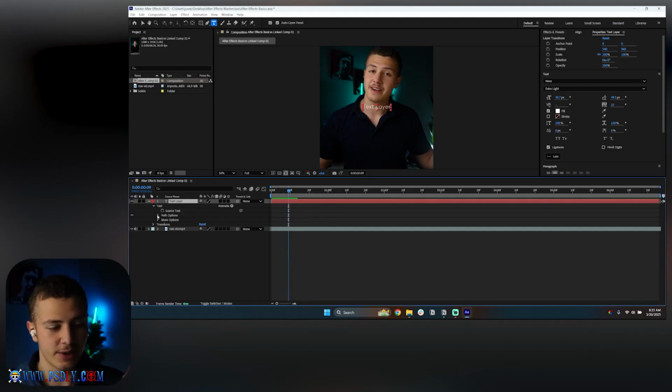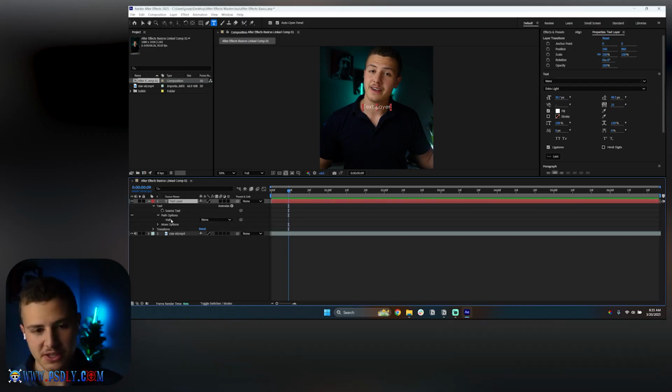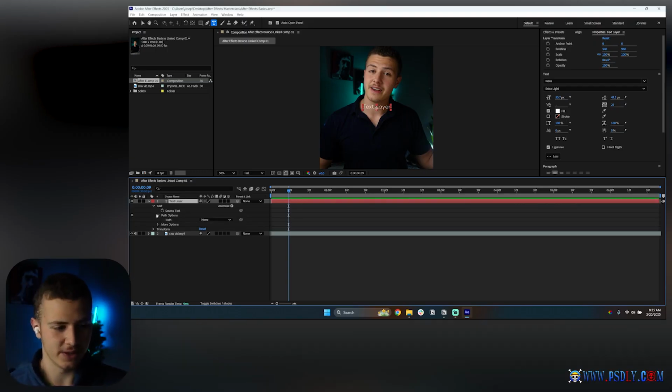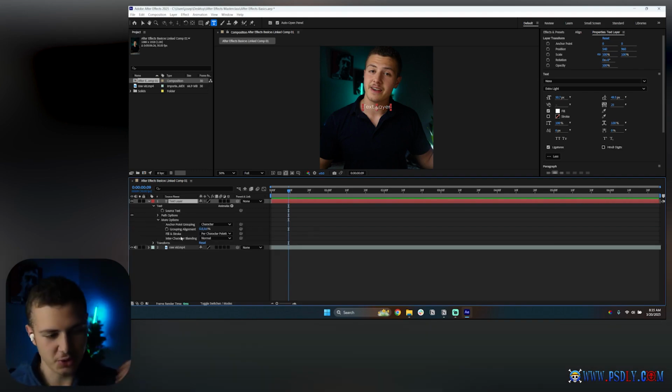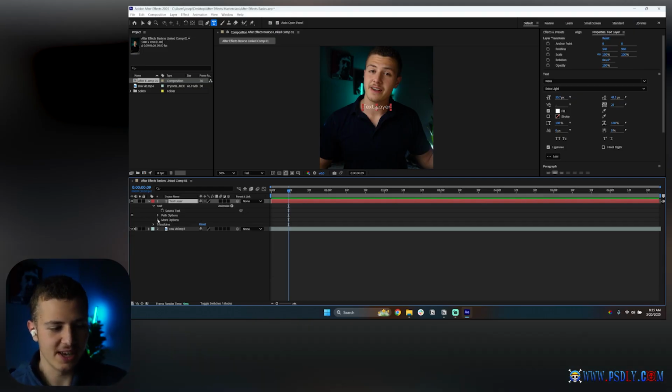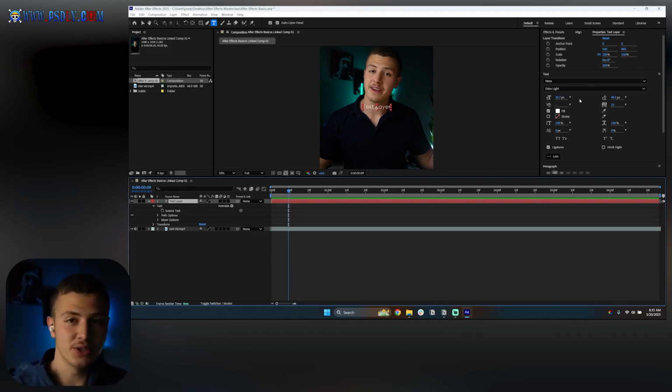Under it, you've got something called path options. Now, path options control the path which your text is following. You're also not going to be using this. Under that, you've got more options. More options is going to control a bunch of things that you're also not going to be using. Ultimately, all of these settings over here, you're probably never going to be using. Ideally, you're probably just going to be changing the look of your text over here and then adding a bunch of effects on them that we'll learn how to make really cool and master later on. But you're not going to be using any of these settings down here.